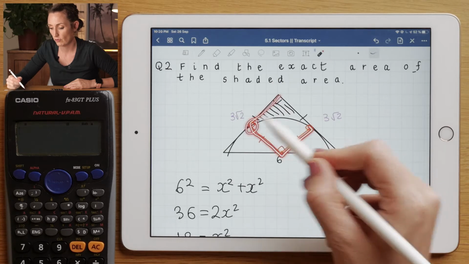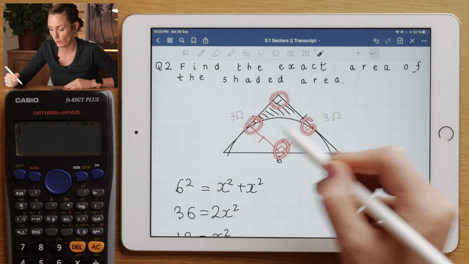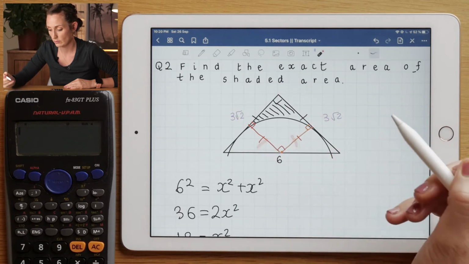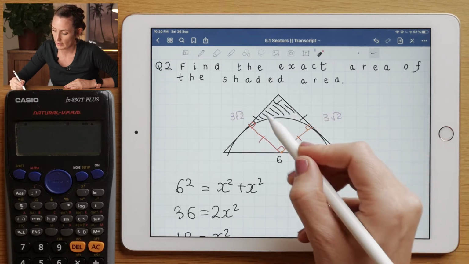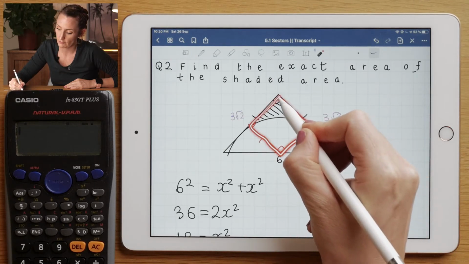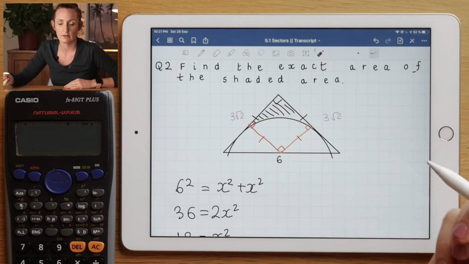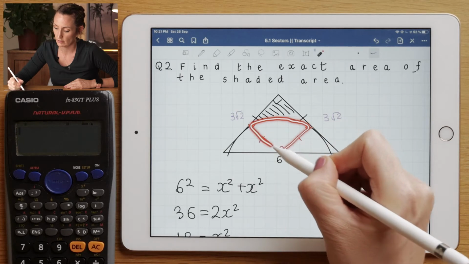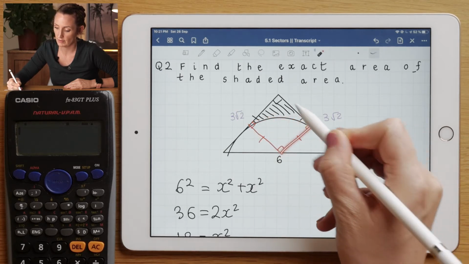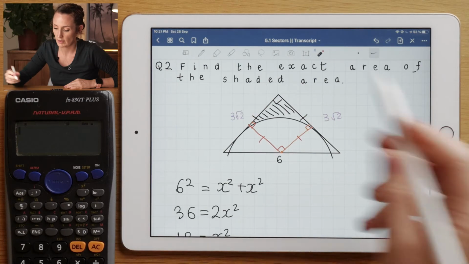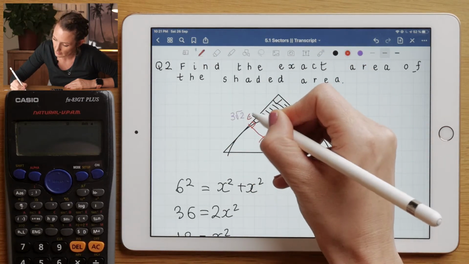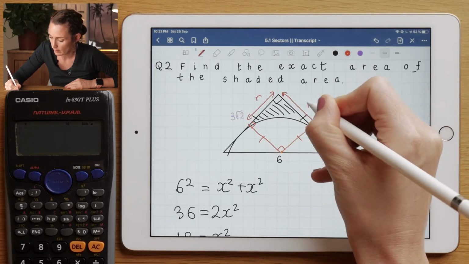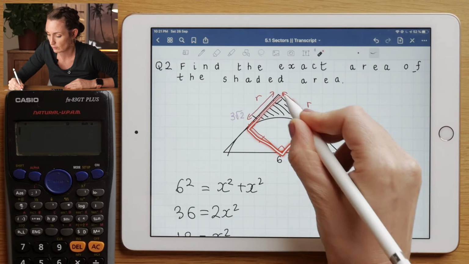We've got 4 right angles, 1, 2, 3, 4, and we've got 2 sides the same. So we can calculate the area of this square if we can find the radius. In fact, if we get the radius now, this whole question is going to unlock, because we can calculate the area of the sector there and then subtract that from the area of the square. But we need to know the radius. So what we can do is say here, that must be radius, and here that must be radius as well, because we know it's a square, so all these 4 sides need to be the same.